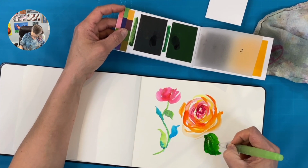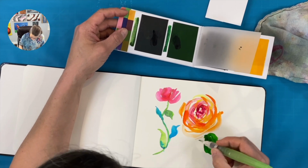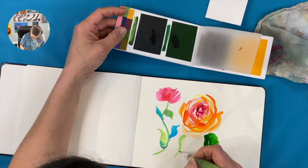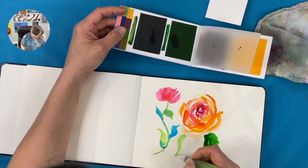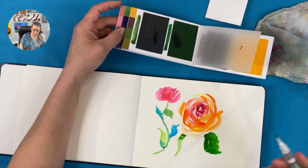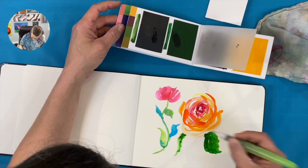And rose leaves do get a little bit on the dark side. Okay, so I'll do one of these little guys that comes off those roses. They're not really leaves. Of course, their leaves are green and they're on roses, but they kind of grow to the top of the rose. They're not the big leaves that grow off the stems. They come off of the rose itself. Yeah, I like this olive green pretty well there.